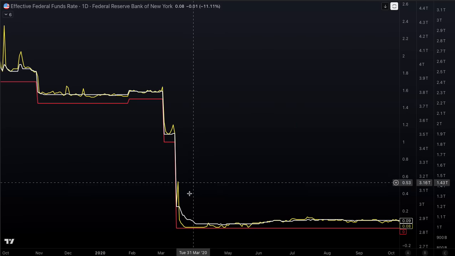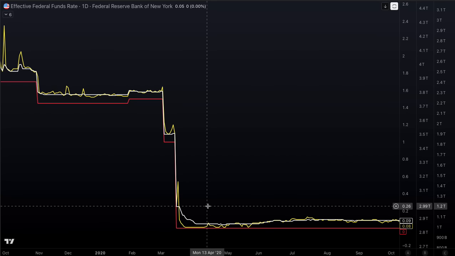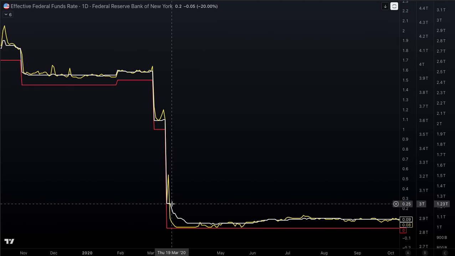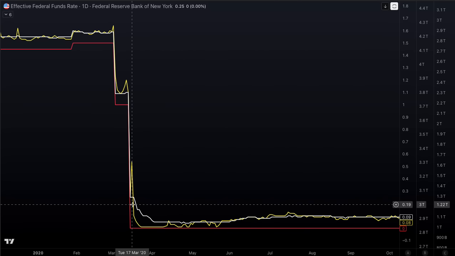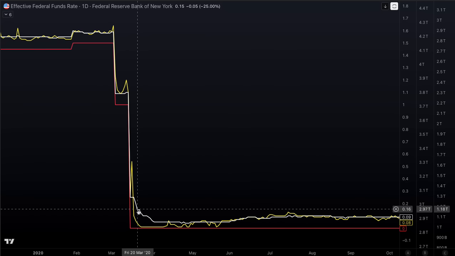So we mentioned the red line and what that represents. That is the Fed setting a floor in the price of money. Well, if you see that the SOFR rate is falling below the federal funds rate, what this means is that there was such an oversupply or overabundance of dollars that everyone had them in the financial system. Everyone had dollars, no one had demand for dollars. And so, therefore, the interest rate that could be charged on those overnight dollars fell below the federal funds rate.